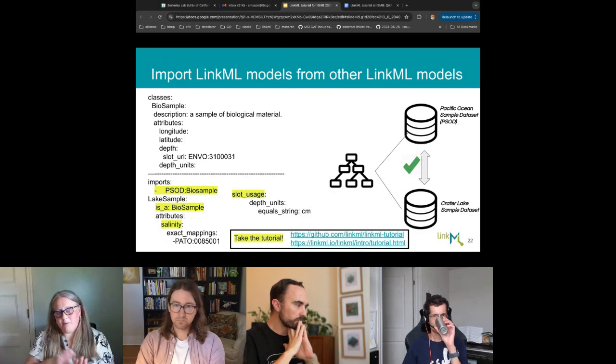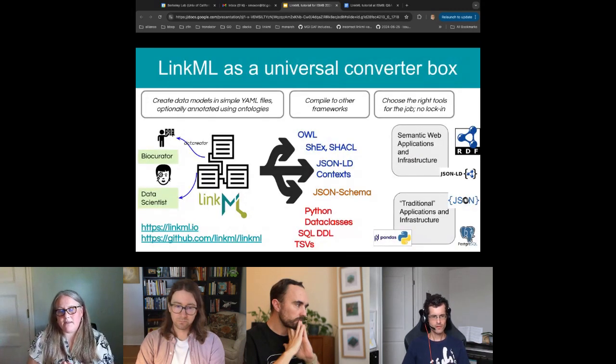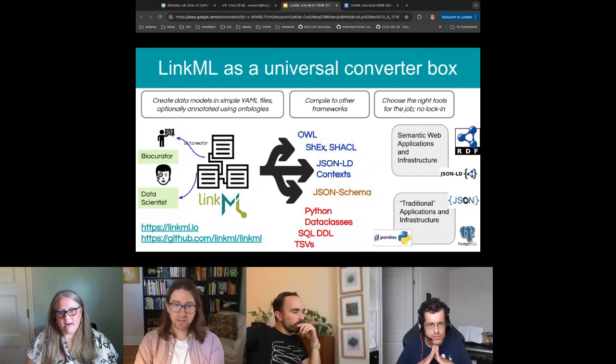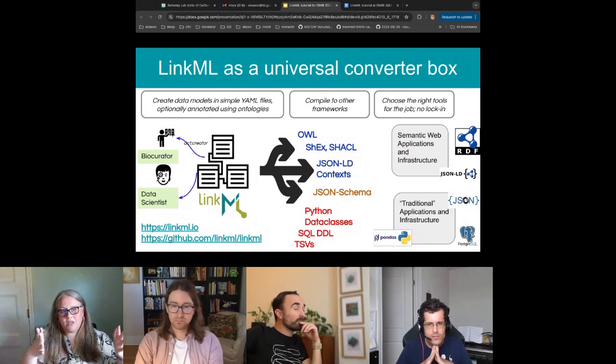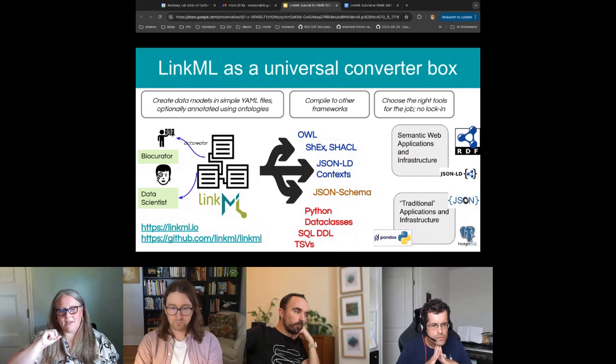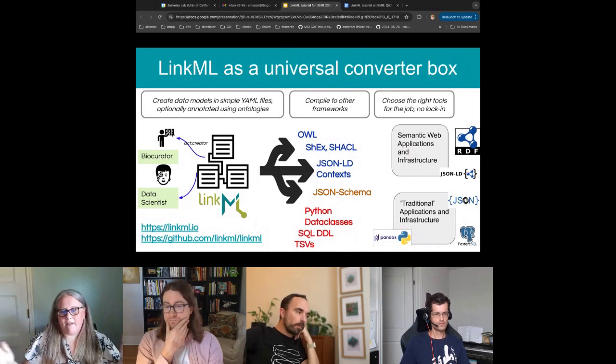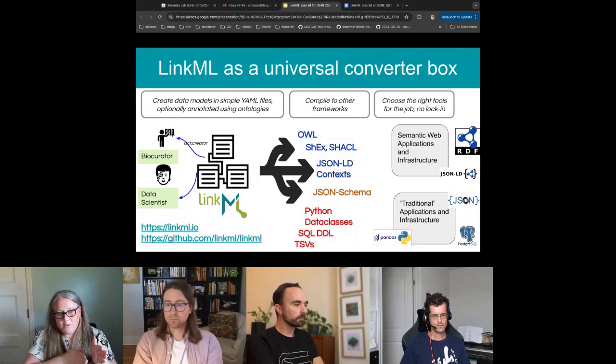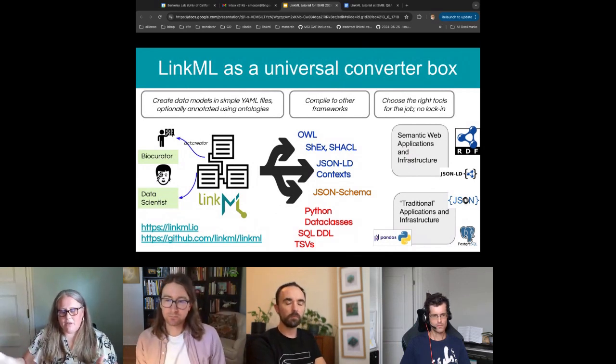The other nice part of LinkML is that you can use it as a converter box. So if you have a complicated application, and you might have a SQL database in the background, and you might have an API that sits in the middle, and at the end you might have some JavaScript or TypeScript that displays a web page, you can actually use LinkML in all of those different technical stacks using a converter. So I can take my LinkML model and make it into SQL data definition language. I can make it into a Pydantic data class representation to use with a FastAPI implementation, and I can generate TypeScript from my model as well. So it helps you keep the language that you're using throughout your organization the same.